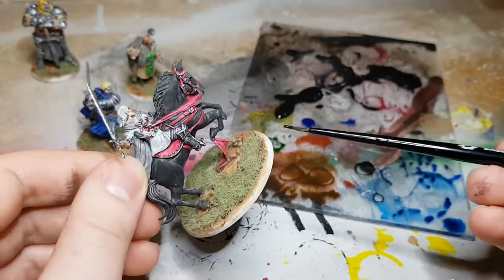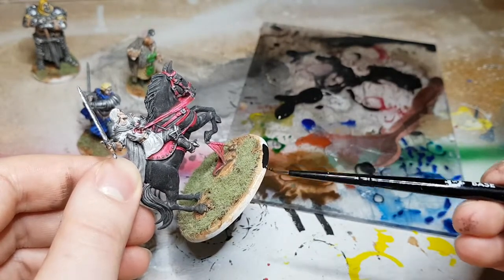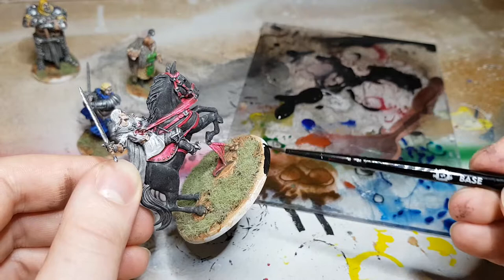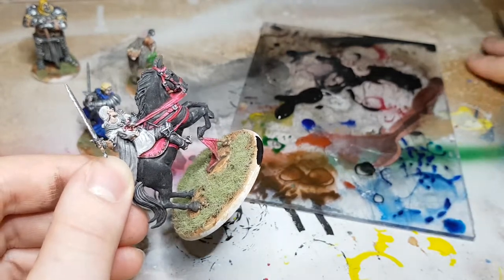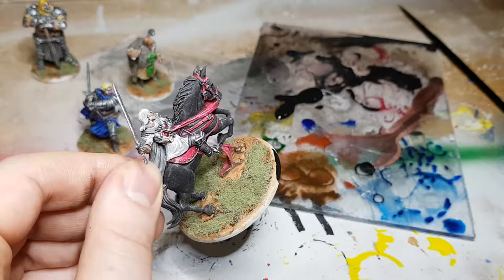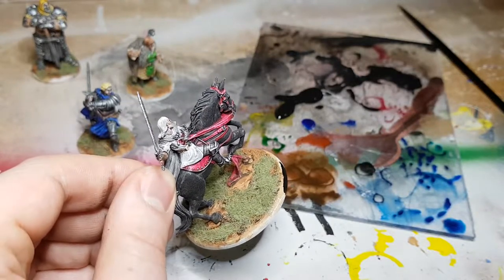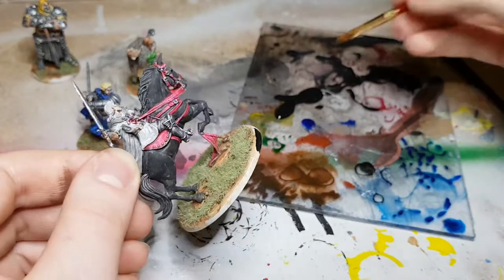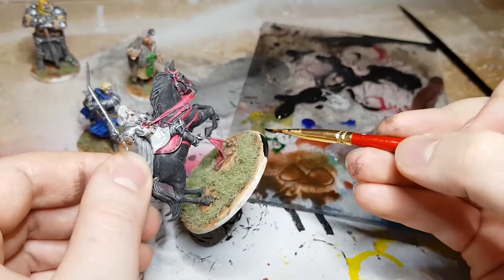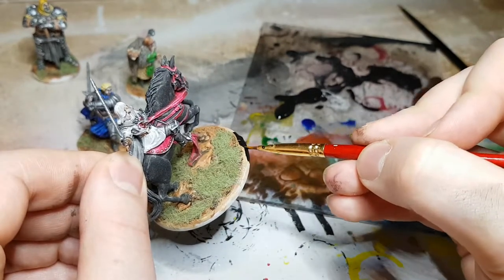The next thing I'm going to be doing with that glossy black acrylic is the rim of the bases. And like an absolute madman, for some reason, I started up with this pointed brush. I realize it right now, and I'm going to switch over to a wider brush. That's foolish. But painting the edges of the bases is another thing that I didn't bother doing entirely out of laziness, because the effect is immediate and the work that you need to put in is almost nothing.